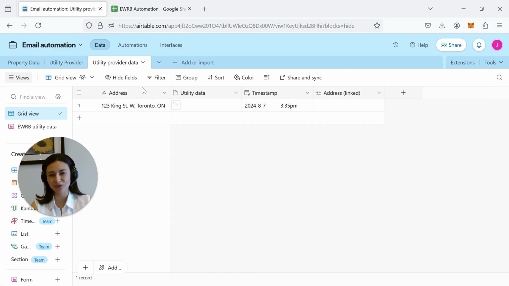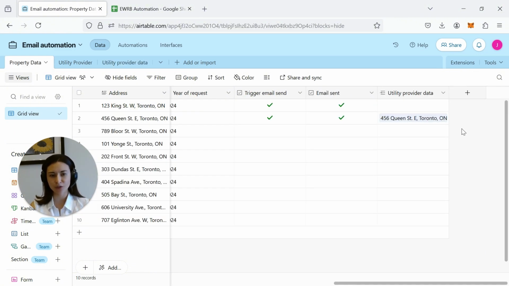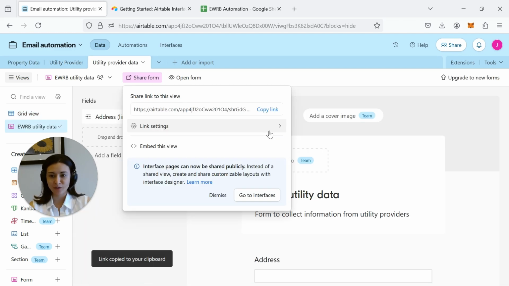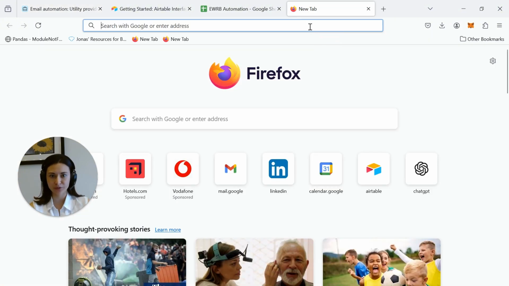And the reason that you can't just make this address the linked column is because the leftmost column is your unique identifier column, and you're not allowed to make those linked. You might have noticed that right now our check is only going to work if the utility provider were to type the address identically to how we have it written here. So I'm going to go back and I'm going to get the link to our form, and I'll show you how we can pre-fill information.